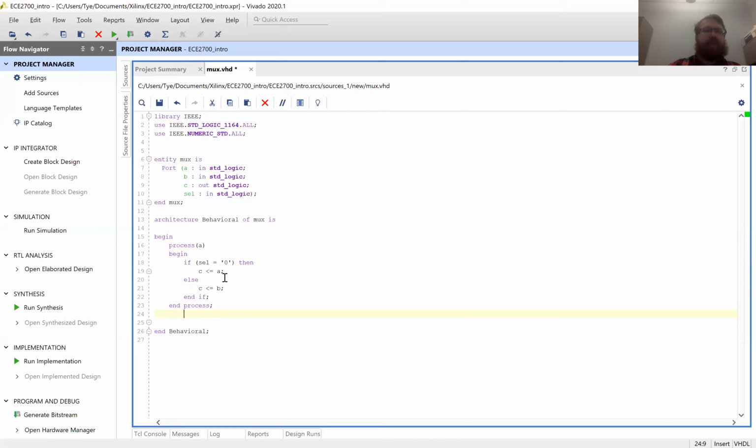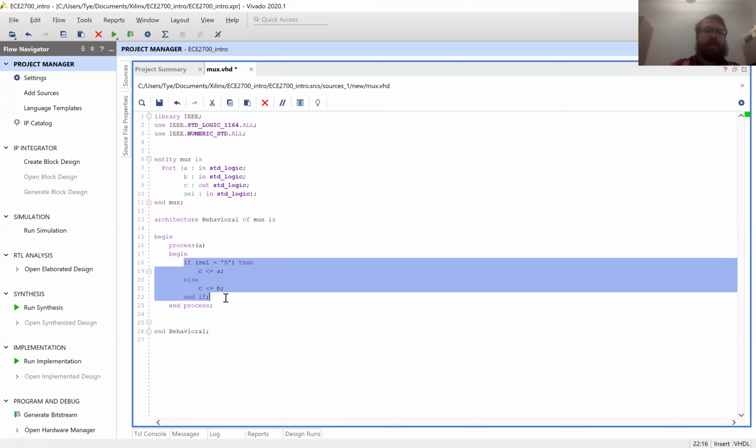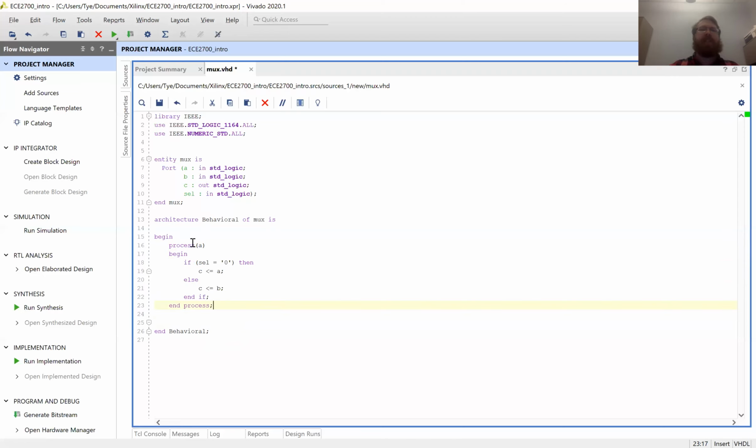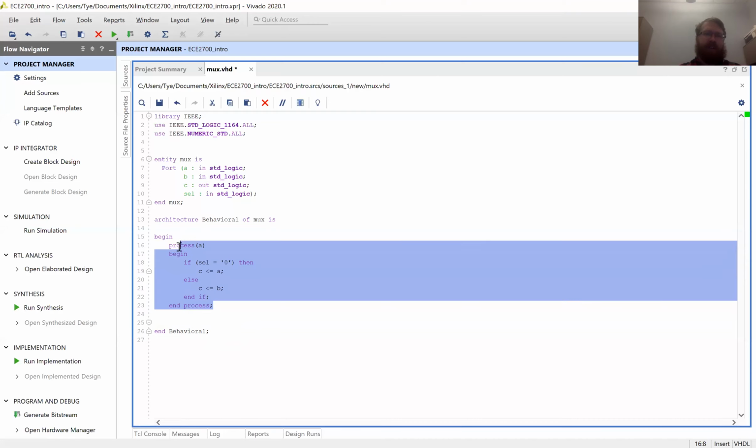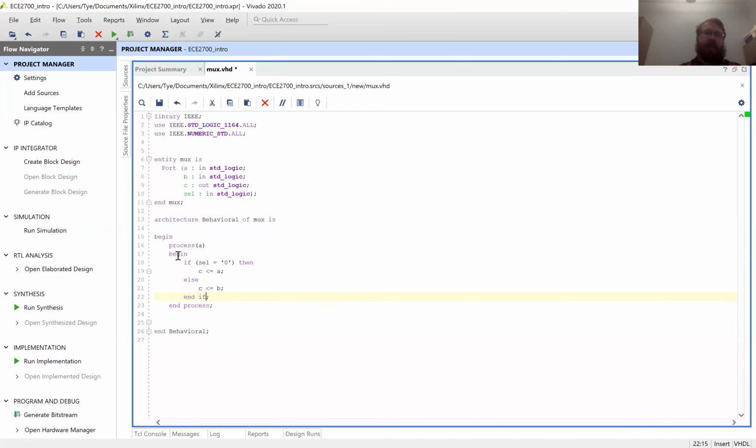VHDL does not like if statements outside of processes. And something I'll be honest with you guys, I don't come from a VHDL background. I come from a Verilog background. As far as the thinking goes, it's correct, but you may see me every once in a while get hung up for a moment on little things like that, where the if statement needs to be in a process.